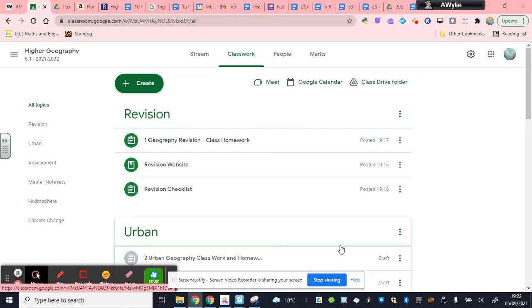Second of all, that you look at the material both in your class notes, as well as any study guides that you've been provided by your teacher in order to revise the core content. And finally, that you have practiced some of these exam questions. As this is a timed assessment, you won't be given unlimited time to complete these questions.